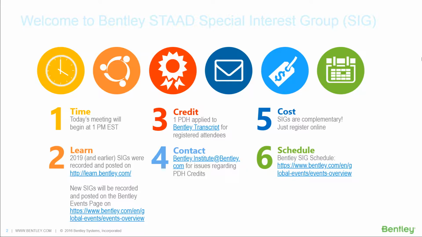To see the schedule for the special interest group sessions, we have that available on the Bentley events page. The Bentley events page does change a little bit, so I'm going to revisit that and make sure everybody has the address for that once we finish up. You can use that Bentley events page to sign up for future special interest group sessions or tech talks. That's also where all of the recordings for all of our special interest group sessions will be going.